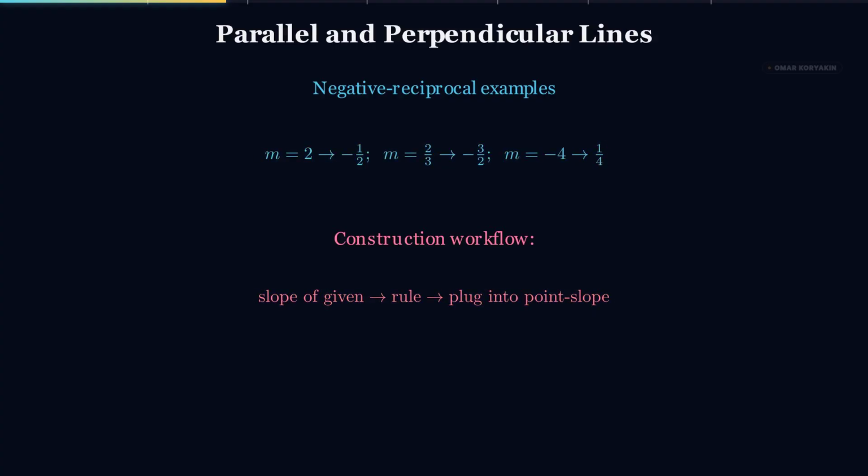Step 3. Use the new slope and the given anchor point with the point-slope form template y minus y1 equals m times the quantity x minus x1. Plug in the values, simplify the double negatives if any, and optionally convert to slope-intercept or standard form depending on what the problem asks for. The point-slope template is the natural fit for this kind of construction because the slope and an anchor point are exactly the inputs we have.